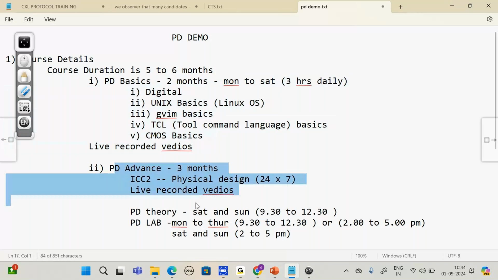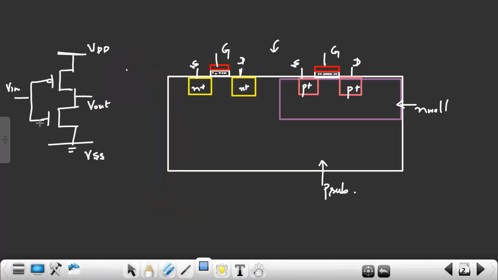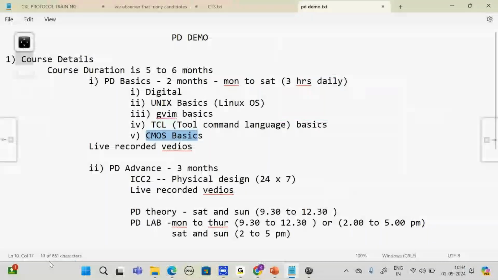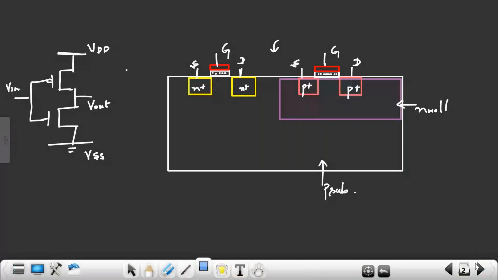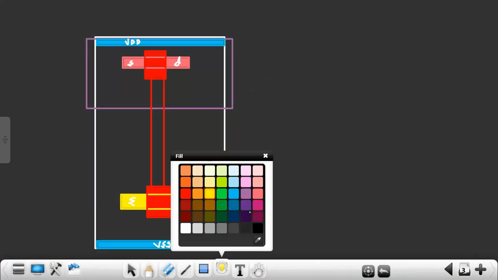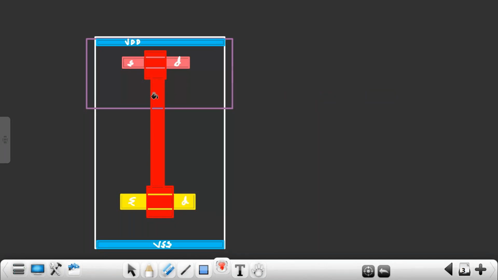When you attend this CMOS basics, then you will understand what is PMOS, what is NMOS, what is CMOS, everything. So what you have here, your gate and gate is what? Shorted.